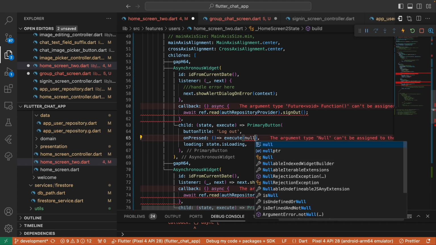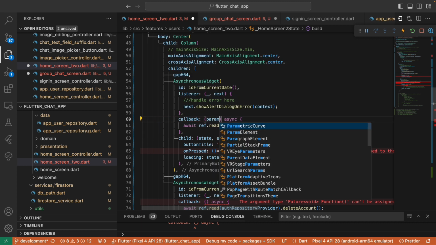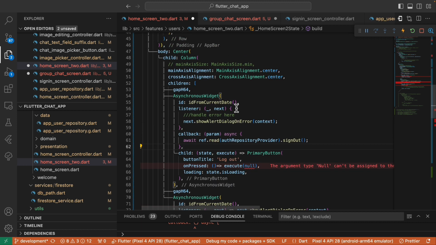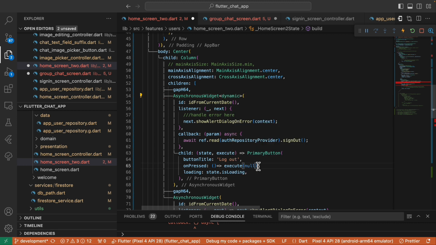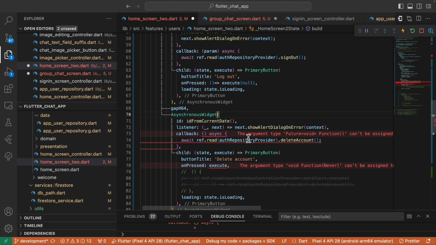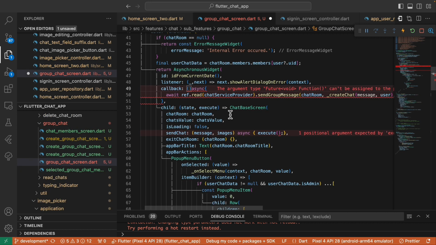We can just simply assign a null as a parameter. And then let's make this type dynamic like that. Let's do the same here. All right, so if you don't need to pass a parameter, you can just simply pass a null value here. So let's go back to the group chat screen.